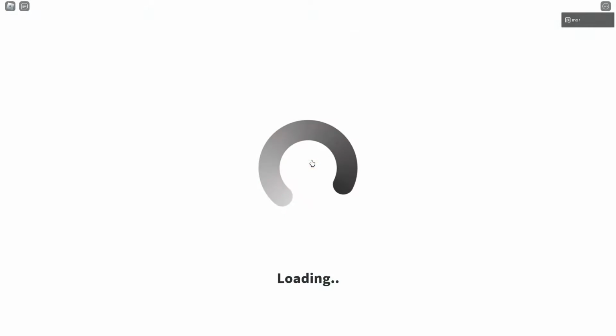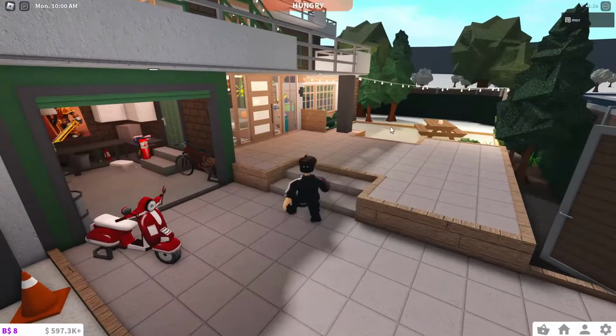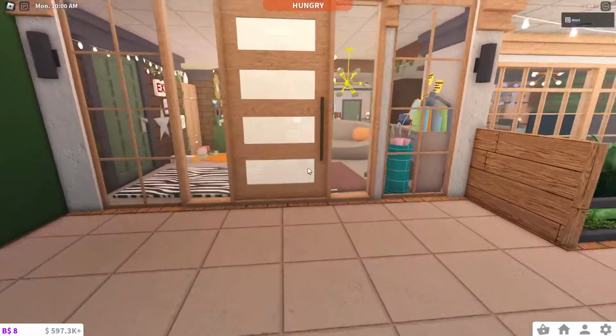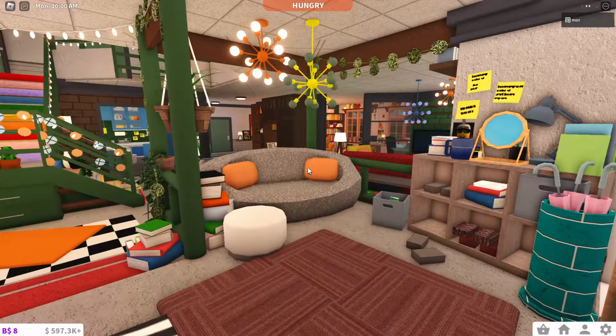Have the roomie's house remade. The roomie's house is one of my favorite builds, but it's really old and it was pretty outdated, and I deleted the other one in my deleting my plots video, so I wanted to rebuild it, and I did record it for a while, but I stopped because I didn't feel like continuing it, because this is one of those builds where you like it or you hate it.